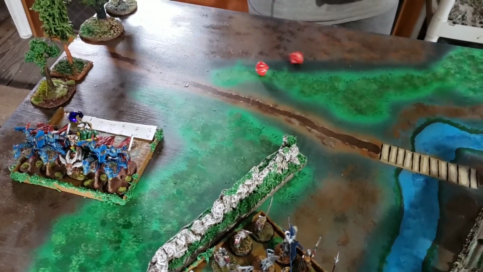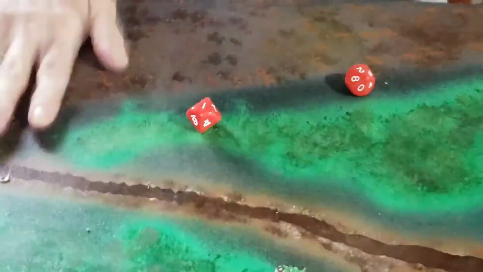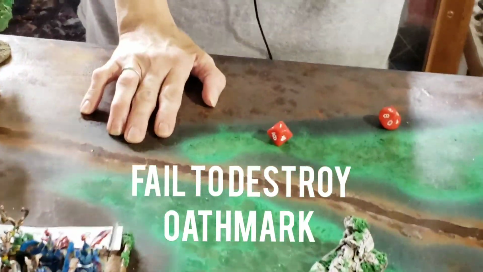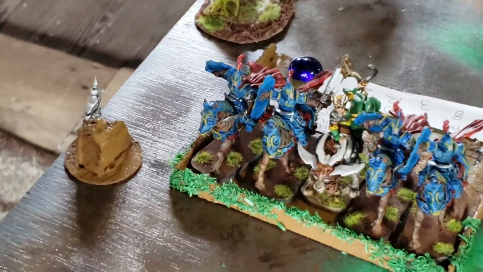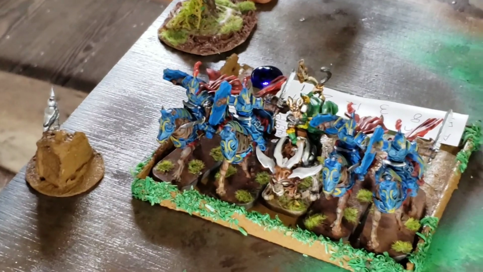This is a critical roll. Oh, and I missed. Oh, a 2 and a 1. No. That's because I danced. Do not do a victory dance, folks. I should know better. That is the moral to the story. Wow. We could have lost that Oathmark, but that's okay because it gave you another chance.